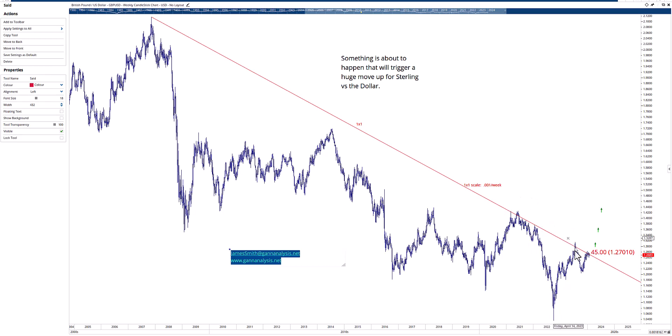You can see you sort of popped above it here, came back, but you're definitely trying to break out again. We're close to 127 here now, 126 and change. The idea is if you close nicely above this, you're probably going to go higher. So that's a simple idea — same idea as a trend line: a breakout, you get a rally.